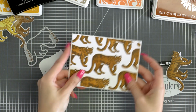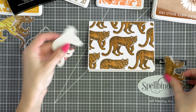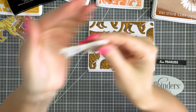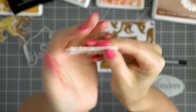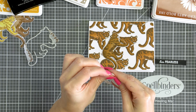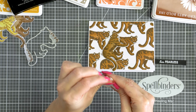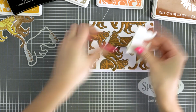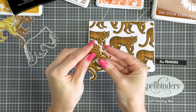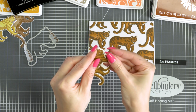I cut about 1/8 of an inch off, and I adhered it onto an A2 white top folding card base. I also wanted to add dimension to this card, so I used a coordinating die and die cut a line out of this sticky foam adhesive. Now this is a specialty adhesive from Scrapbook Adhesives. It's thin, so it will not create too much bulk on your card.